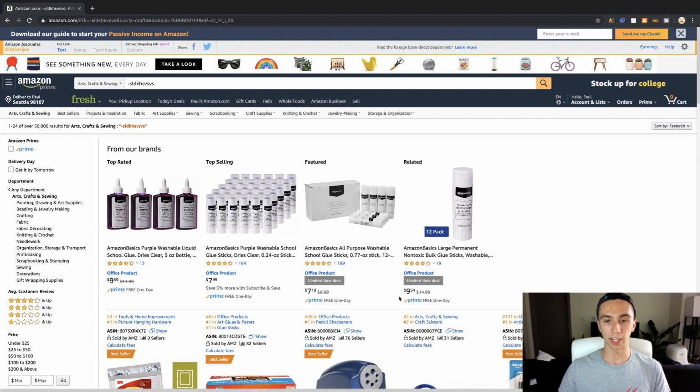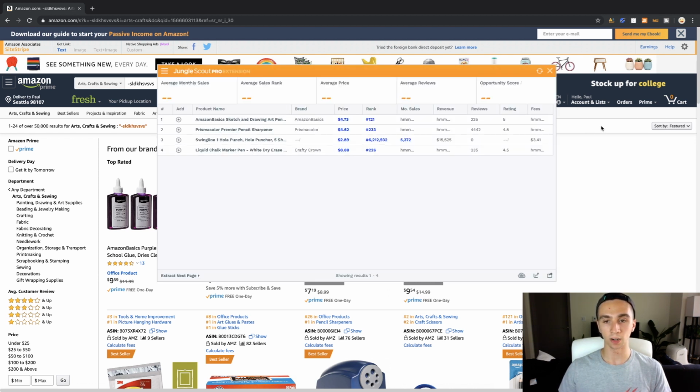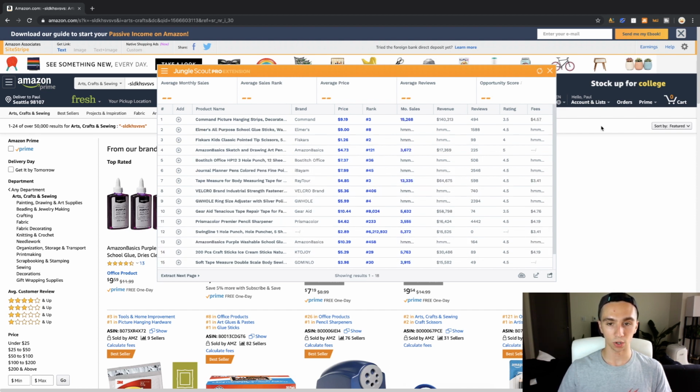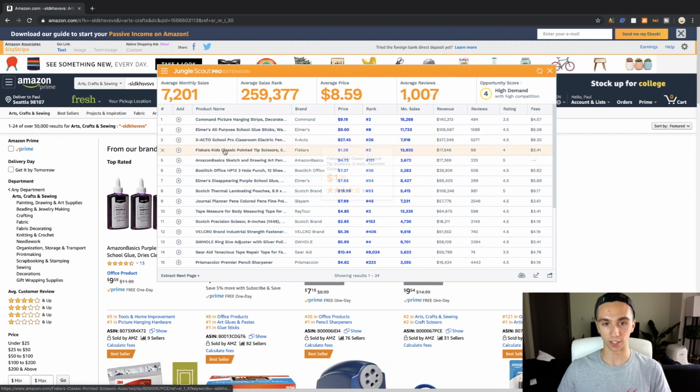So now this page, if we were to pull up Jungle Scout on this, there could be a good idea here, but the odds are things that are ranking so highly for the broad key term or the broad category of arts, crafts, and sewing, all these listings have to be ranking like in the top 100 to be showing up here. That's a really, really high sales rank. So they're crushing it. We're probably not going to be able to find a product in here.